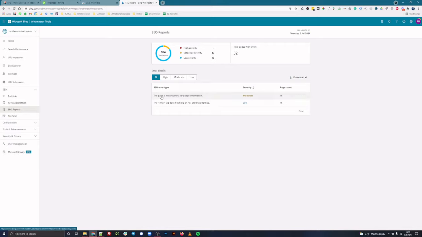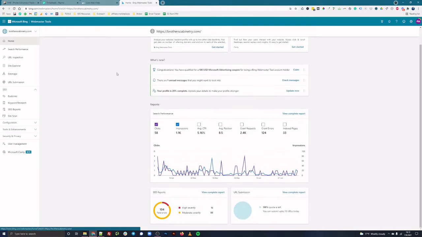So the real value is in this SEO report, and I found that when I work on these SEO report action items, my sites typically perform better because you're addressing those SEO problems. All right, and we'll move on to our next one.